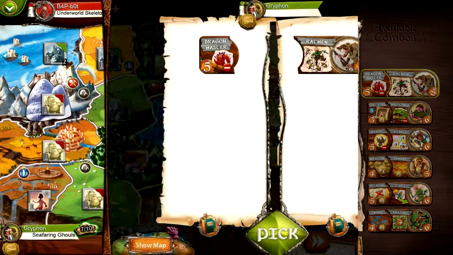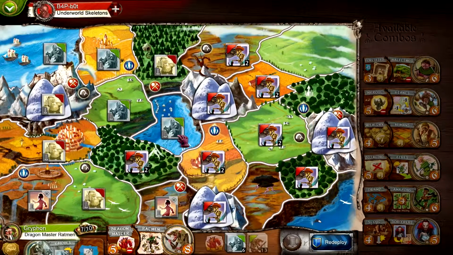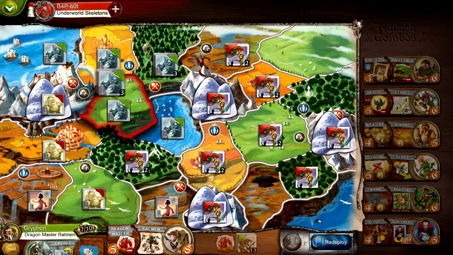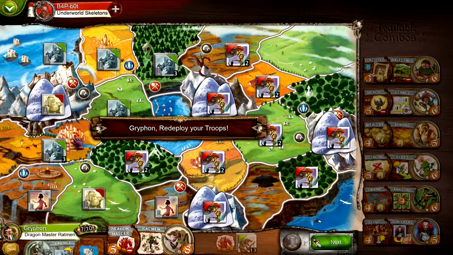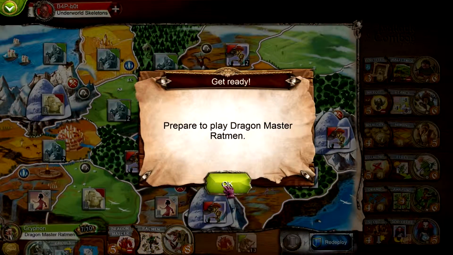Yeah, I think I'm gonna grab these guys. Prepare to play ghouls. Okay. So the ghouls just keep rocking and rolling, so my best bet is to kick his sorry keister all the way to Sunday. Okay. I'll put 1 there. And I think I'll leave that as is. So then next, Dragon Master Ratman.